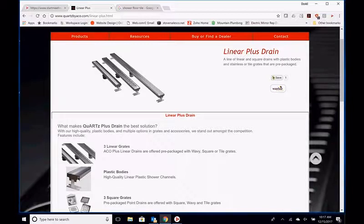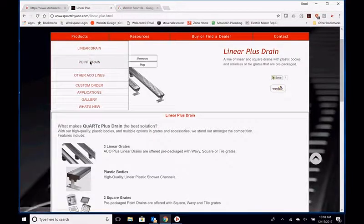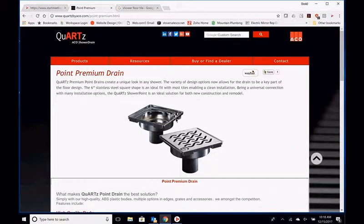It's also not as wide, but your water flow capture is pretty similar, even though it's not as wide. You have to almost double the width to increase the amount of gallons per minute drain-wise by only 50% or by only 40%. So you would have to grow the size of it 100% to only increase water flow 40%. So there's not a lot of difference between the two as far as water flow. Not even a gallon difference. Okay, so those are the two different series, and then each series has the point drain as we were looking at.